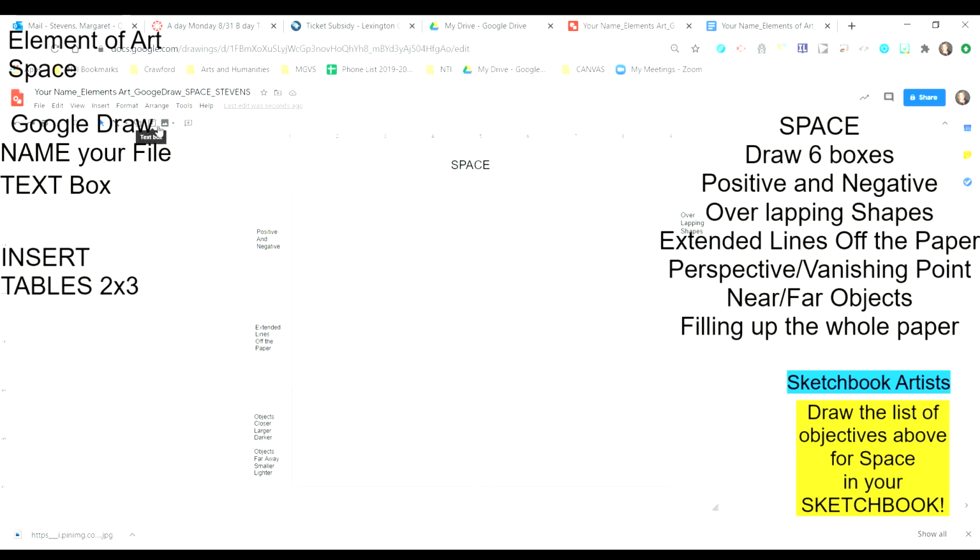Probably my most favorite part of space is a vanishing point in perspective. Is that going to fit? Let's see.